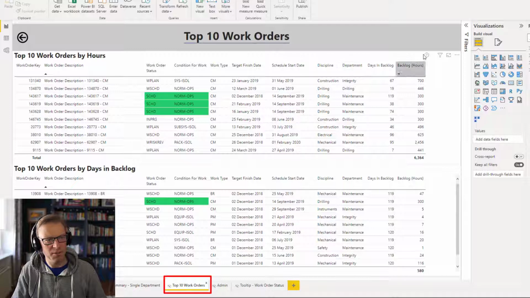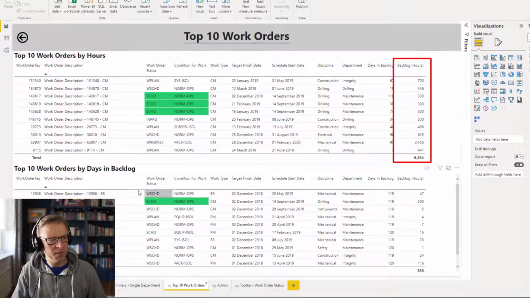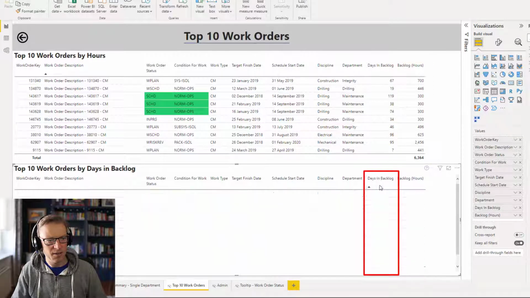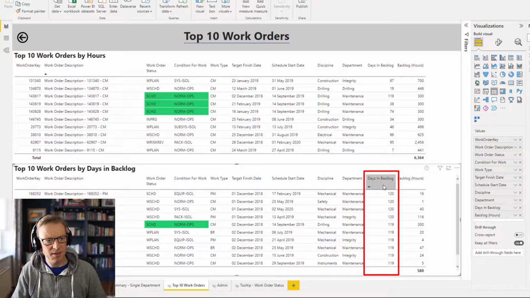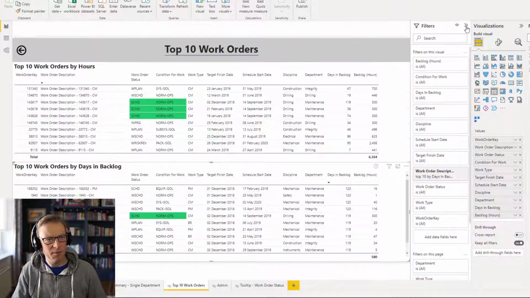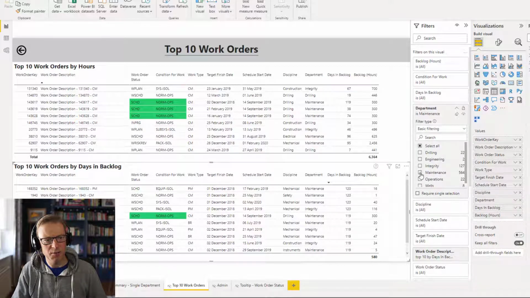The other thing we want is some detail, so I've also put in this extra page here that's got the top 10 work orders by the hours in backlog, and the top 10 work orders in this one here is sorted by, it is now anyway, the days in backlog. Okay, so again, what we'd want to do is pre-filter this for each department so they can go in.